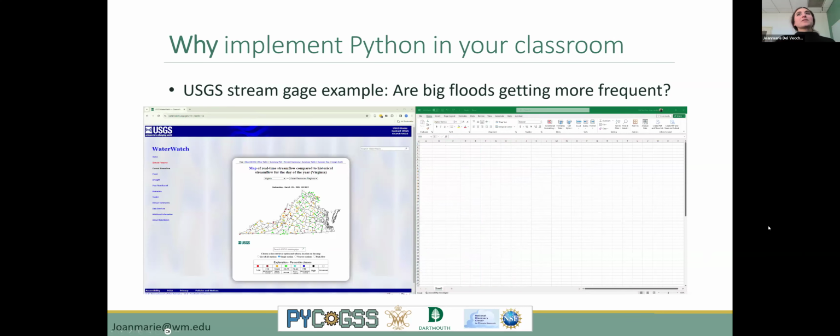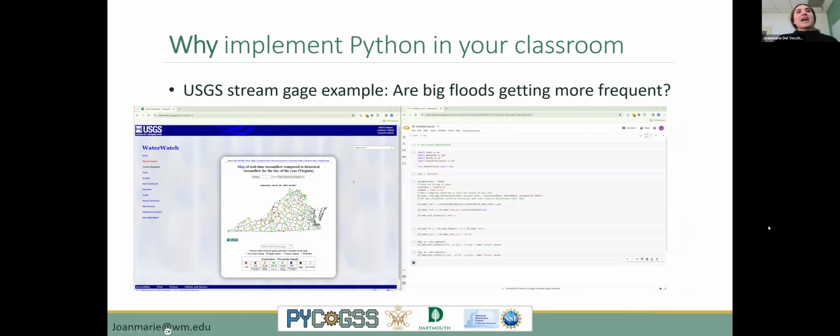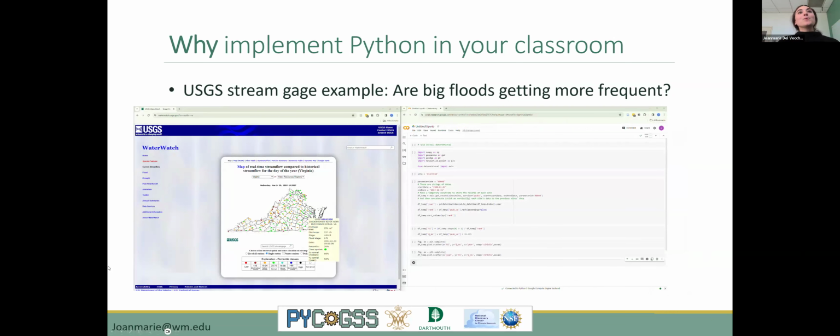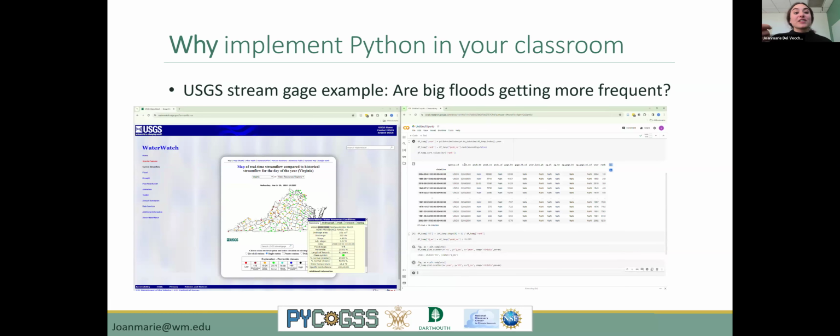So consider the alternative where we have a Python notebook, and this is an example that we can go over today in this webinar. We just need the gauge number, the gauge name basically, and we can ask the USGS servers to serve us that same data.